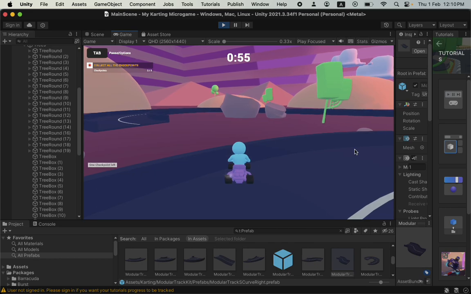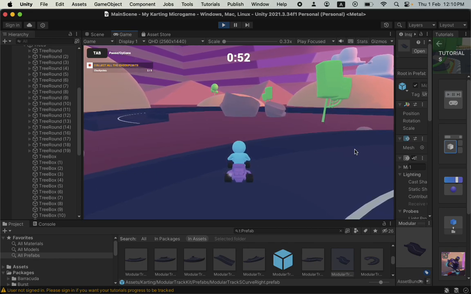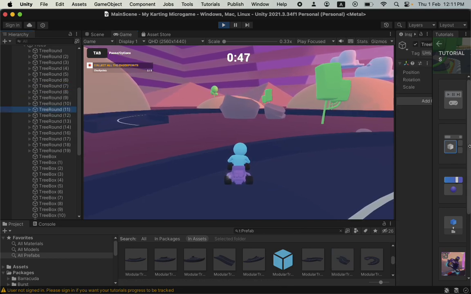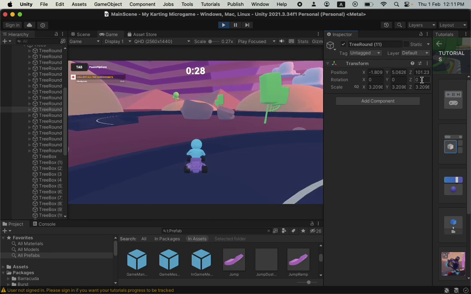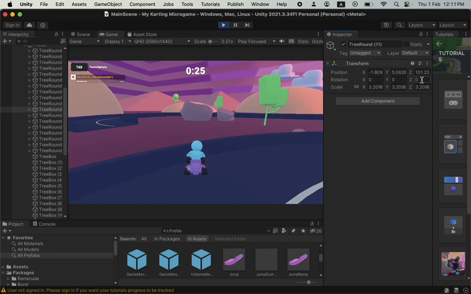Okay? But suppose I don't want to change all the trees. I want to change this particular tree or that particular tree. Then you select that particular tree from the hierarchy panel and change its properties here. Okay? So you can change the properties of an individual instance of a prefab, or you can change the properties of all instances by changing the properties of the prefab itself. Okay? So that is the use of prefab. So prefab, you can think of it like a class, and these instances are like objects of that class. So you can change the properties of the entire class or individual objects. Okay?